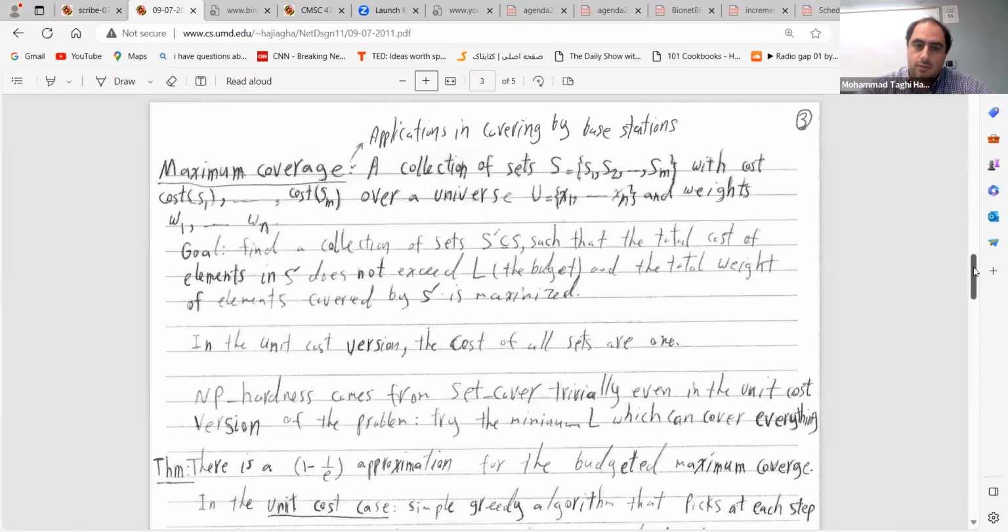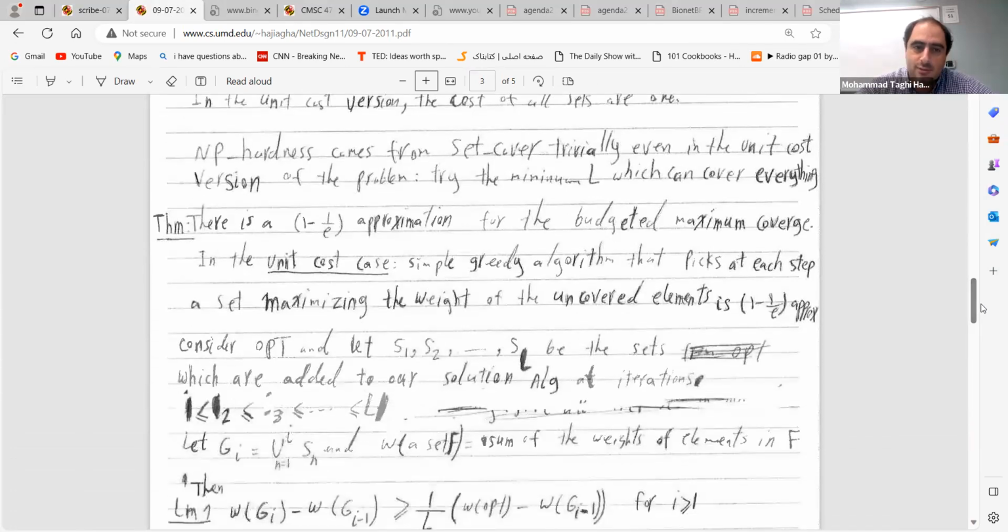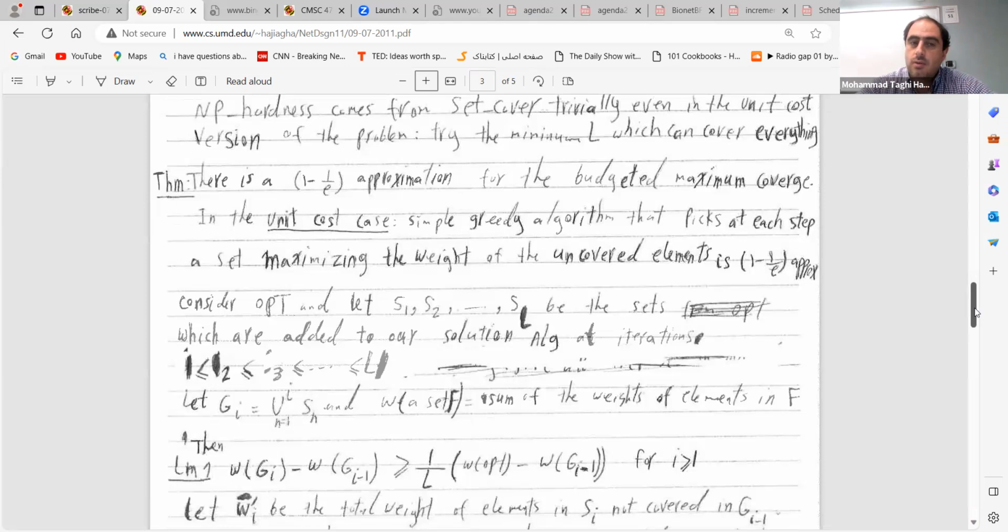Good. So we talk about the maximum coverage and the definition. So this was in the lecture notes. I think the student didn't put all the details that now I did. So I want to give a very simple algorithm for why this essentially works. And in this class I try to bring essentially the proof from the book, at least the one that currently exists.